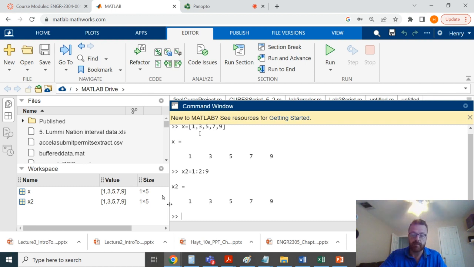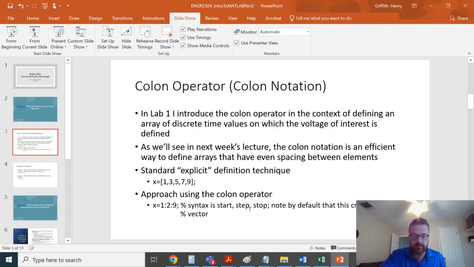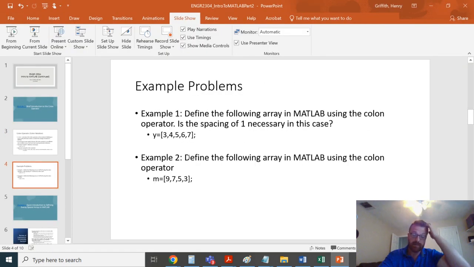Of course, we've talked about before, and we'll continue to emphasize throughout the course, if you wanted to stack them vertically instead of stacking them horizontally, you wouldn't use, in the explicit case, commas, you would actually use semicolons. So let's actually look at a couple more examples just to emphasize some more points.